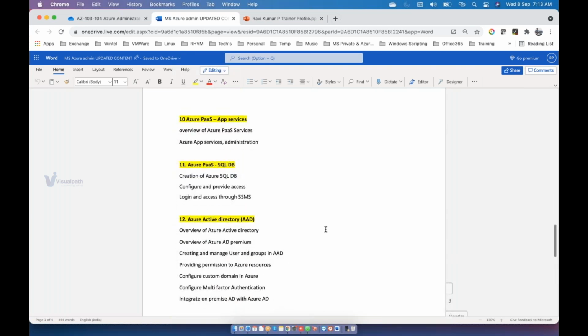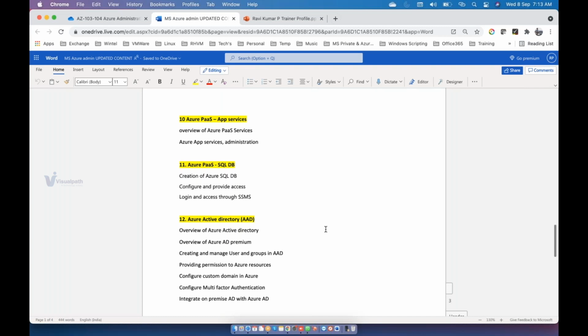And we'll be covering two PaaS services. One is the app service. One way you can host your web application is the IaaS model, with the OS and your web application, then your website you can host it. With platform as a service, you can directly create your platform and host your website by managing your web code. So we'll be seeing that service, which is called app service.